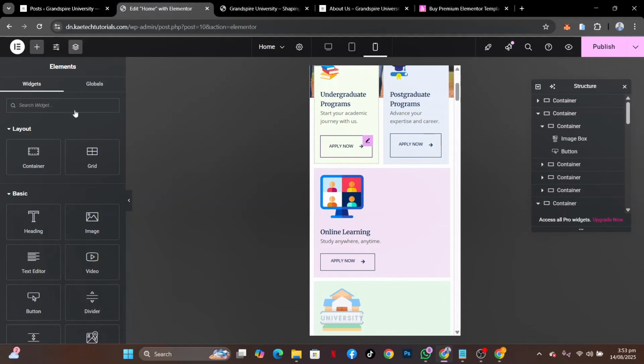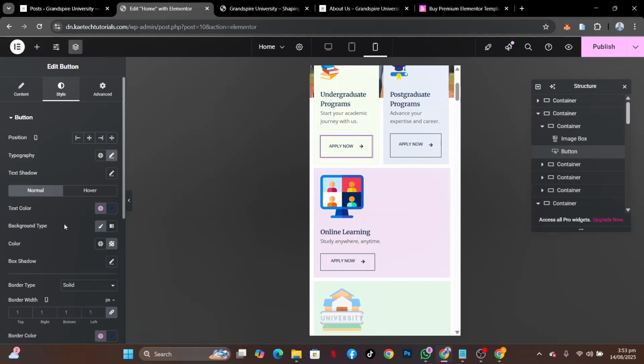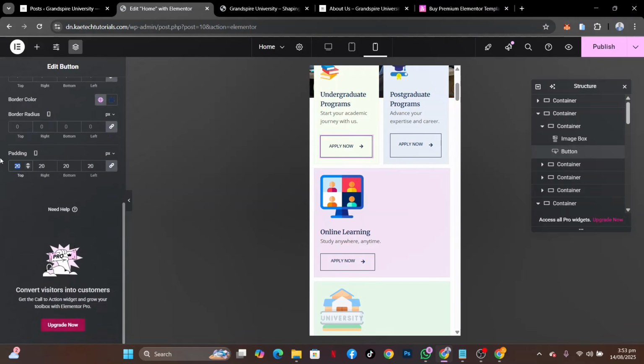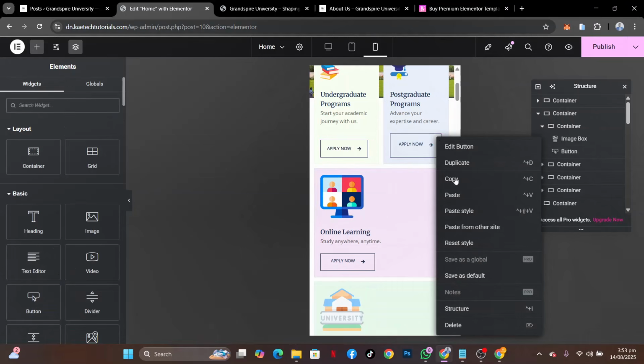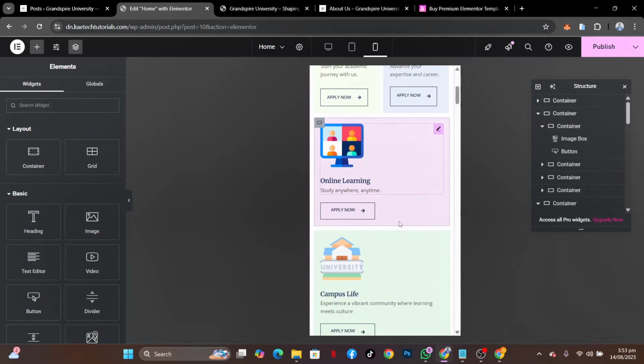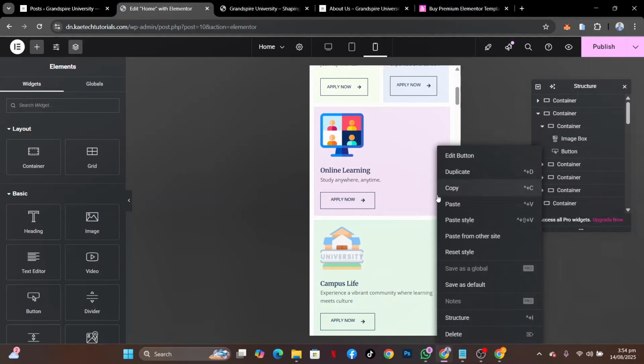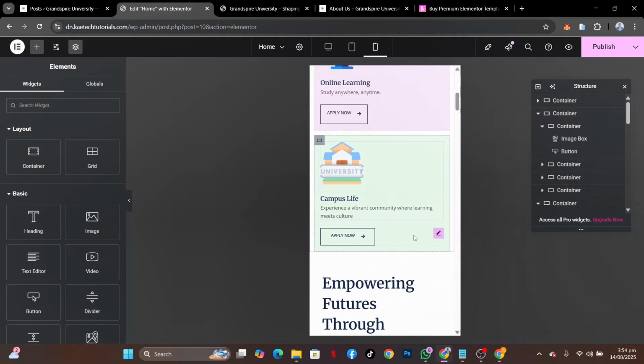If I like, I can even make it 15 all round. If the 20 is too much, I can make it 15 all round, which is also quite okay. So I just copy it, right click over here, and then paste style. We can do the same for all of them: paste style here, and paste style here.